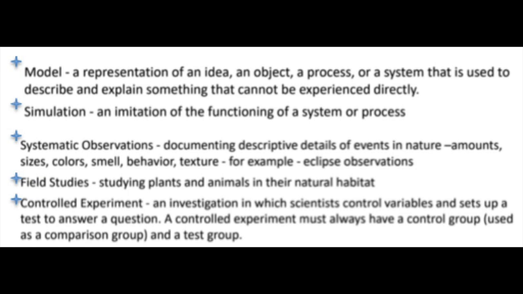A model is just a smaller version of something. When we did the solar system in class, I had a model of the solar system on the ceiling, right? I had a huge yellow ball that represented the sun. I had comets, I had asteroids, I had a few of the planets. That's because I couldn't bring down the planets in my hand to show you, right? That's impossible. So when it's kind of impossible to do something, or too expensive to create the real thing, then scientists use a model, a smaller version.